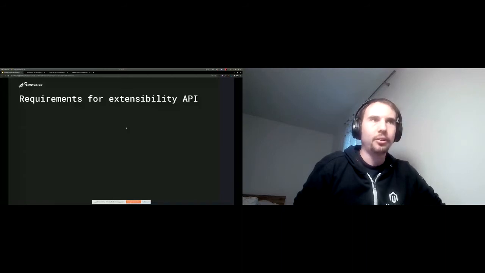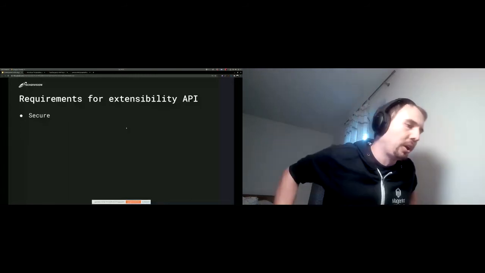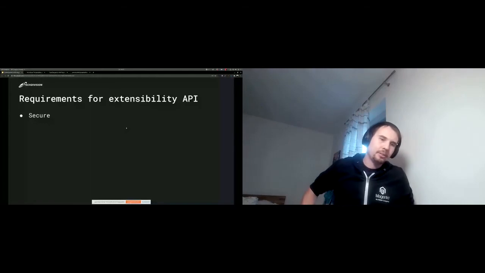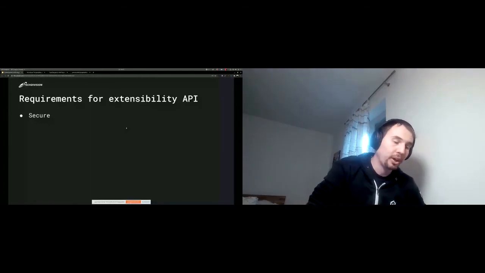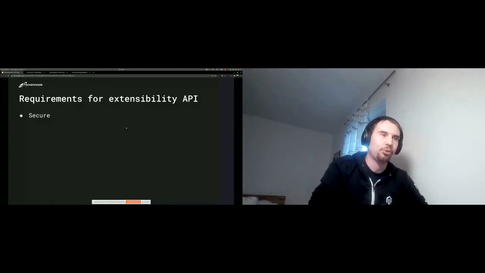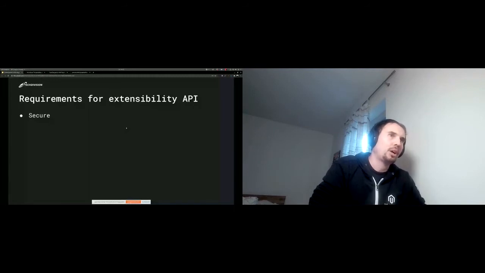If we speak about development, we should also speak about extensibility, because as a developer, I want the possibility to extend my scaffolded PWA project very easily. And maybe I don't want to have everything placed in a monorepo. This means I want to have an extension that I can install later with Yarn. To make a point here, our extensibility should be secure.